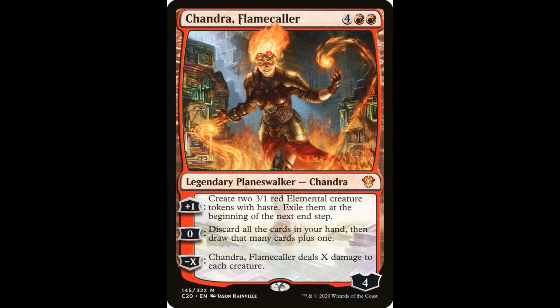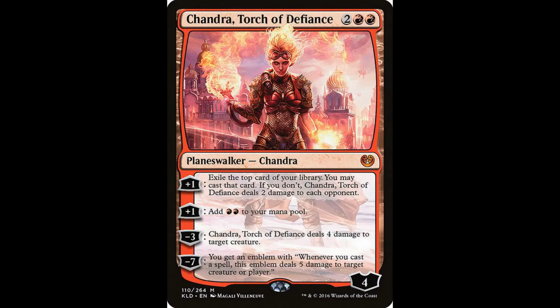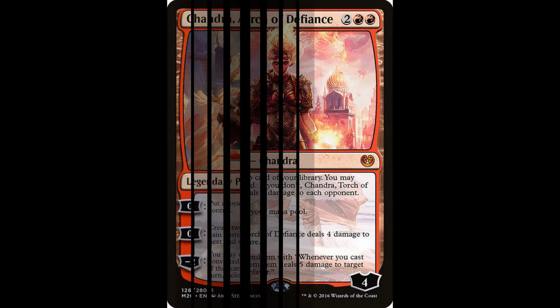Her 0 ability is a good wheel effect, and her +1 is fire. Then we run Chandra, Bold Pyromancer, where her +1 works with some ramp and burn. We have Chandra, Torch of Defiance, where all of her abilities are just good for the deck.